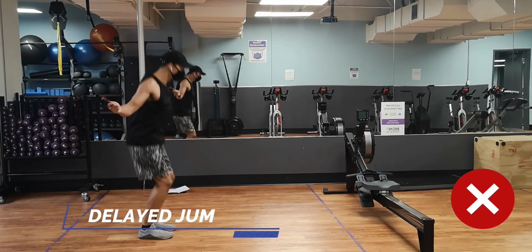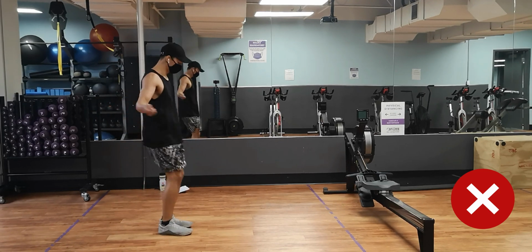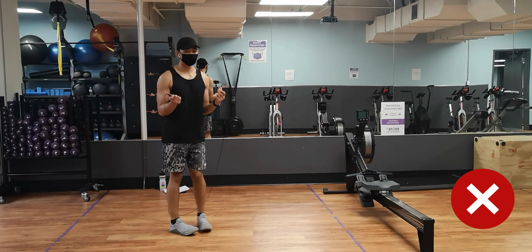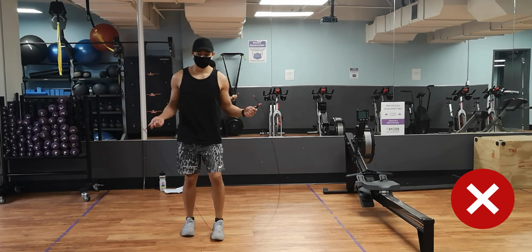The fourth mistake I have on this list is having a delayed reaction or a delayed jump. This typically happens because you're either spinning the rope too fast and you're unable to keep up with the speed of the cord, or you're jumping and then immediately stopping after you land. What you want to do instead is bounce to a rhythm.